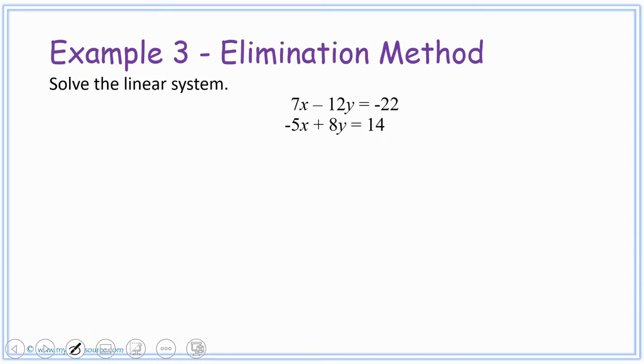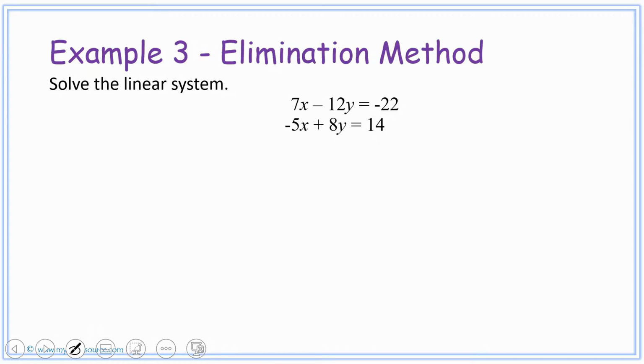All right, what happens now if we have to do both of them? Sometimes it's not as easy just to multiply one equation. The same way with fractions. When we're adding fractions, sometimes we only need to multiply the denominator of one fraction. Other times we have to multiply both of the fractions so that the denominators can be equal. Same concept here. Sometimes we have to multiply both equations in order for us to properly cancel using the elimination method.